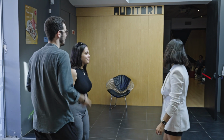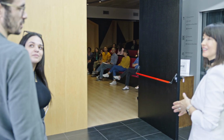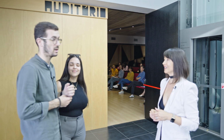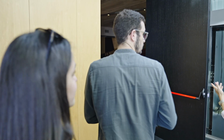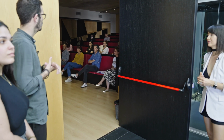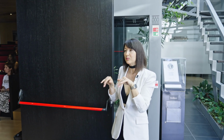So you can see here, you have a dedicated space for workshops for the employees. We have an auditorium, not only for the employees, but sometimes we use the space for workshops with our ambassadors and our clients. This is where the educational part happens. Right now they're doing a specific workshop with employees. We don't really interrupt, but you can see the difference. Can you show just a peek? Can we peek in?